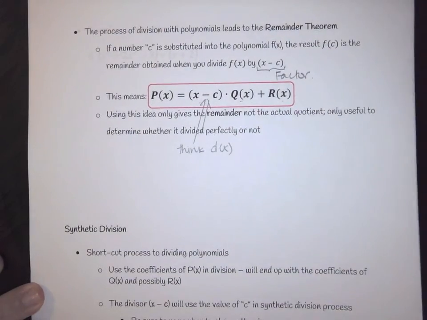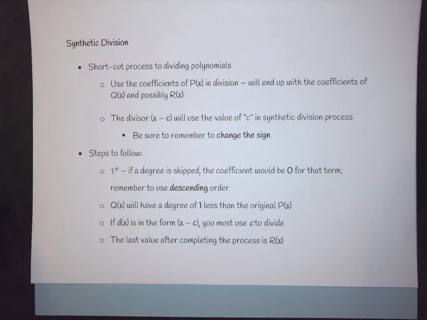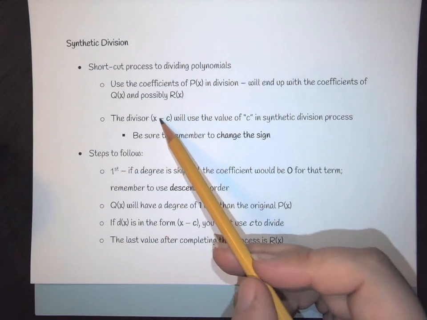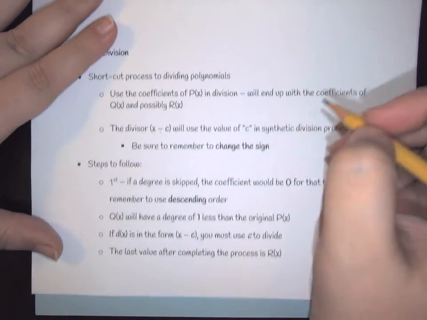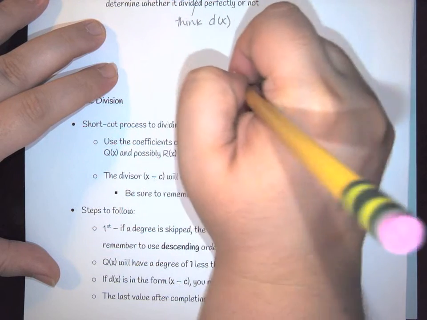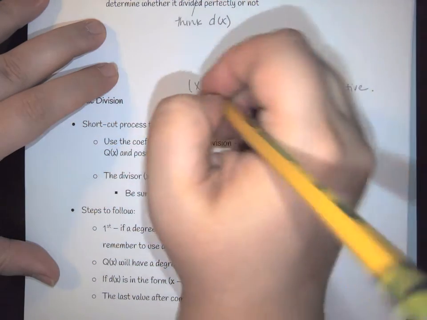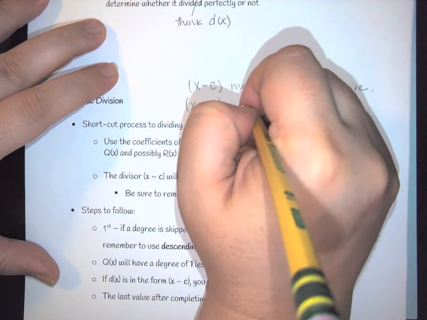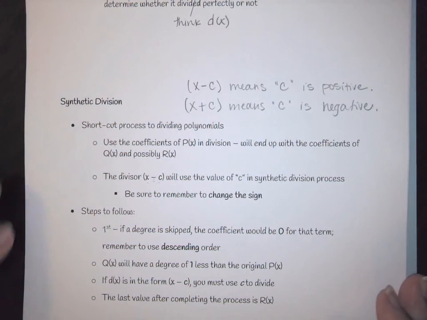Now, we do have a shortcut method. Your shortcut is called synthetic division. Synthetic division essentially is long division, but the only thing we do is use the coefficients. We identify what that divisor is, and then essentially we just use the c part out of it. We need to remember that you need to change your signs depending on what's going on with your factor. And by that I mean if you see x minus c, well then that means your c is positive. So one thing to remember is that x minus c means the c is positive. This means that if you see x plus c, your c is negative. Okay, so change your signs.